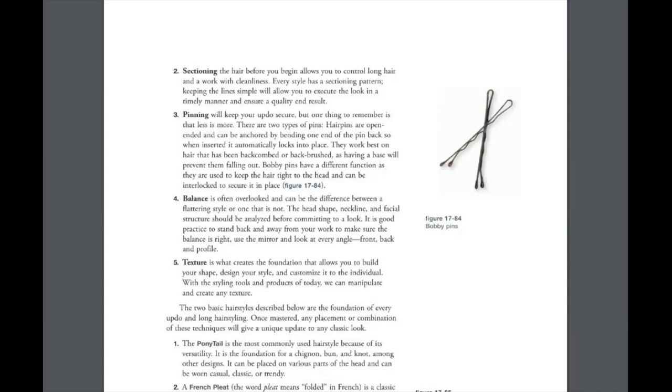Your texture is what creates the foundation that allows you to build your shape, design your style, and customize it to the individual. With different styling tools and products, we can manipulate and create any texture. You have two different foundational styles. You have your ponytail, which is your foundation for a chignon, a bun, a knot, and among other styles, which can be placed on various parts of the head and can be worn casual, classic, or trendy.